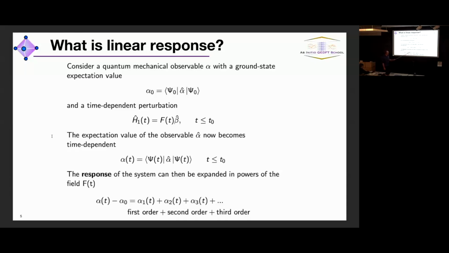So then what we call is that we call the first one first order, second order, and third order, and so on. And then if the pulse is short and weak, the first order one will be the dominant one. So that's, in a sense, the limit we are working on. Of course, if you have an arbitrary pulse, a long pulse, it has maybe a very complex response. You will have all orders which will contribute. So then it will be much more non-trivial. But for short and weak pulses, the first order, the linear response, will be the important one.